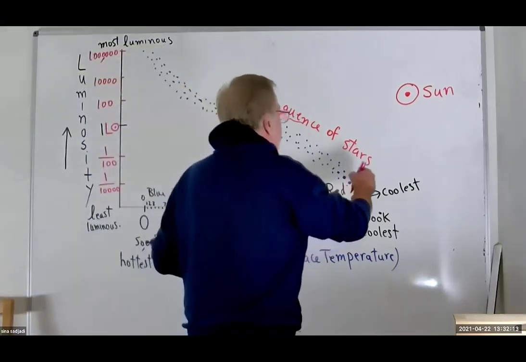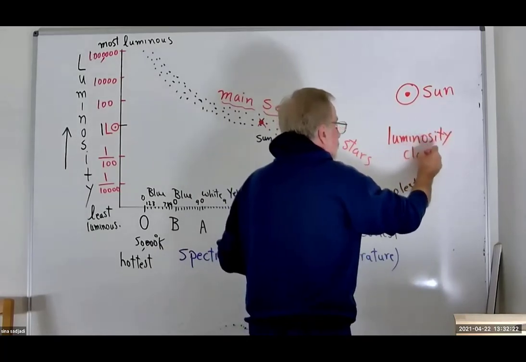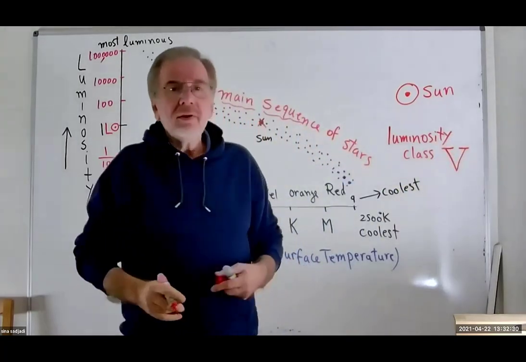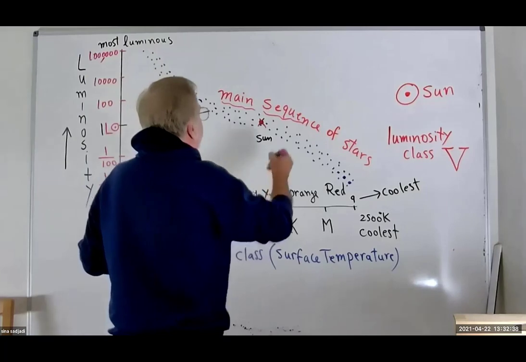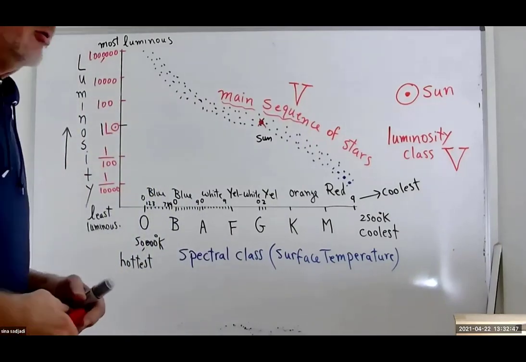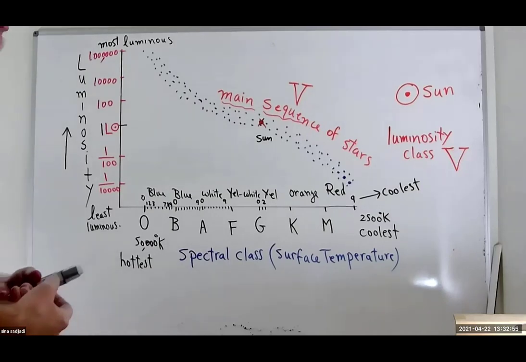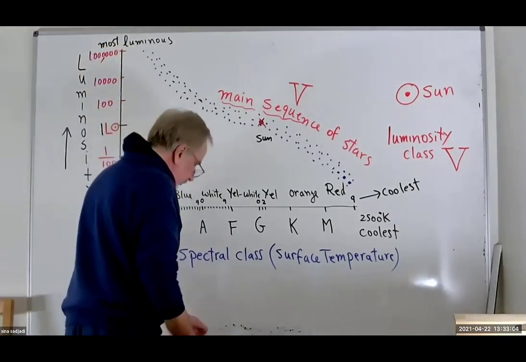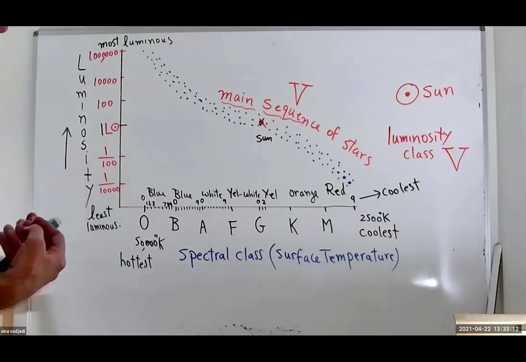So we said luminosity class is Roman numeral 5. These are all Roman numeral 5s, every one of them. All the supergiants are 1. Students mostly have difficulty with the luminosity class. Everything else is very simple. So luminosity class is something that is forced upon us. That's just the way it is. So we say this luminosity class is 5. All right, so let me classify them. On the second exam, we're going to have like 5 questions where you get to classify the stars according to the scheme that we have here.